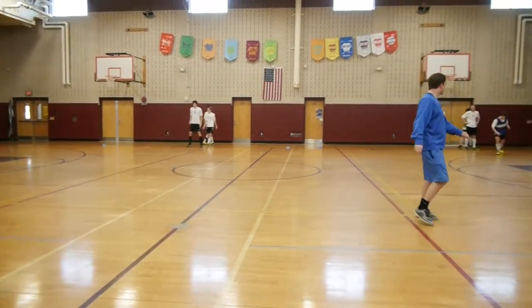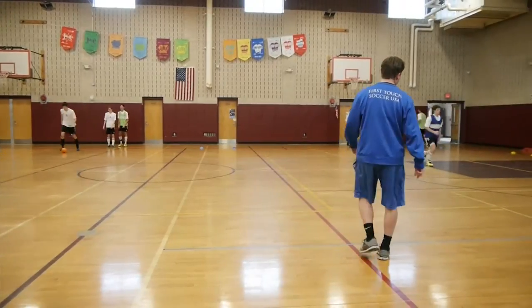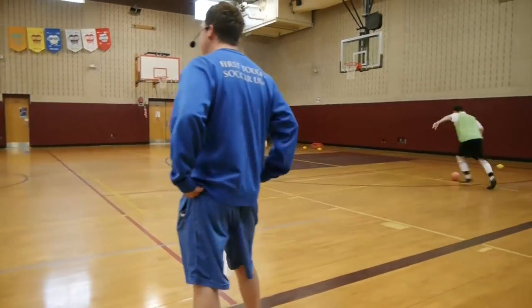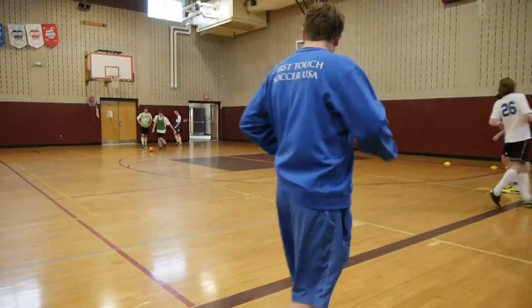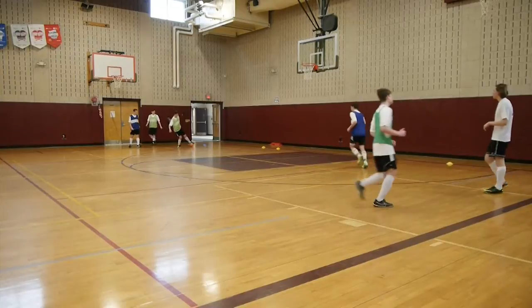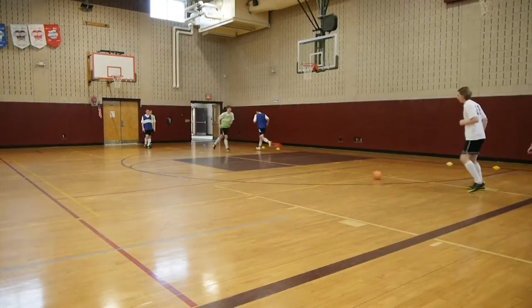Good technique, good firm pass, guys. Let's get it right to the target foot right now. Let's go. Concentrate on the technique. Let's get the ball low. They're training with a small ball right now. This is a futsal ball, so hopefully it'll help them be a little bit more successful. This is a great way.